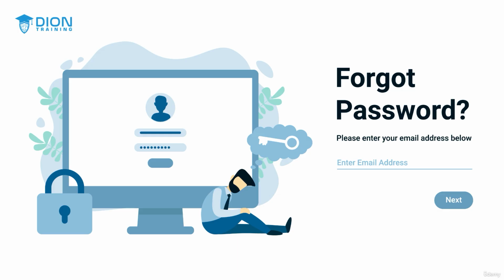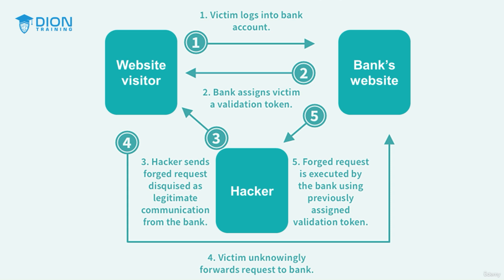For a cross-site request forgery to work, the website must have a feature that could lead to unauthorized access, something like a forgot my password reset feature. And the site must rely on cookies for authenticating users and use predictable patterns for session management that can be guessed. So let's take a look at a real-world example of how this might play out. First, let's assume the browser is already authenticated to the target site, in this case, the victim's bank. That cross-site request forgery will then try to steal the valid session token from that victim's browser.